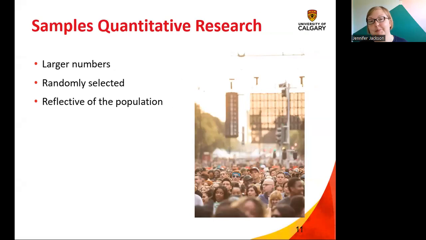So this is just one other broad consideration about quantitative research before we get into the specific design. One thing that you'll see is talk about samples. With quantitative studies, we tend to have samples that are larger numbers. Now, larger numbers means different things in different contexts. If you're looking at a randomized controlled trial where you're doing an experiment, larger numbers might mean 40 people in each group. If you are doing population health, we're expecting tens of thousands of people in those types of studies.